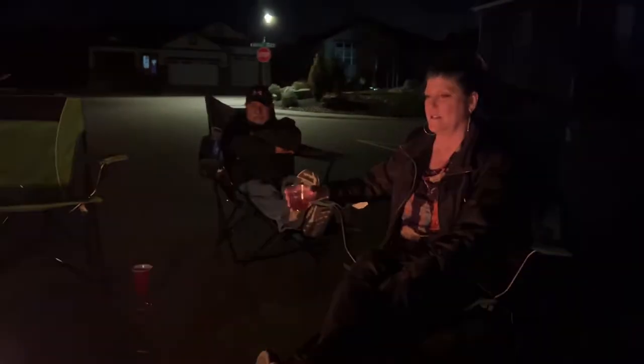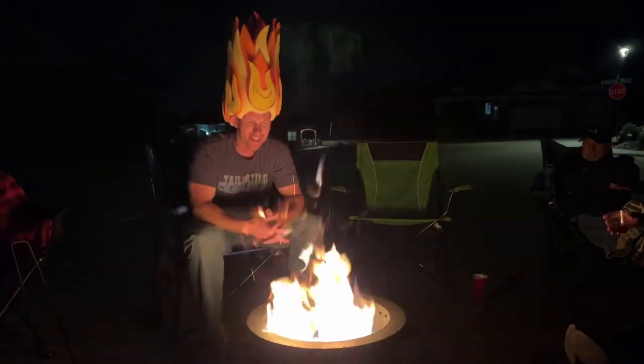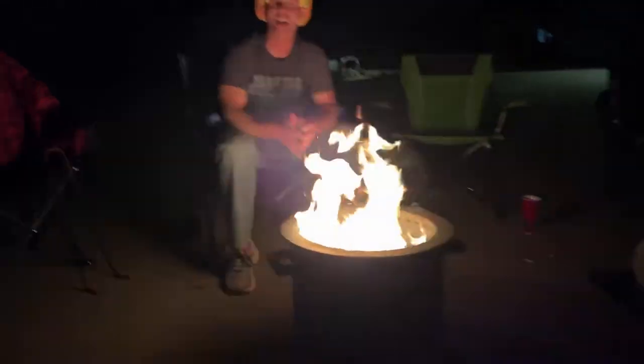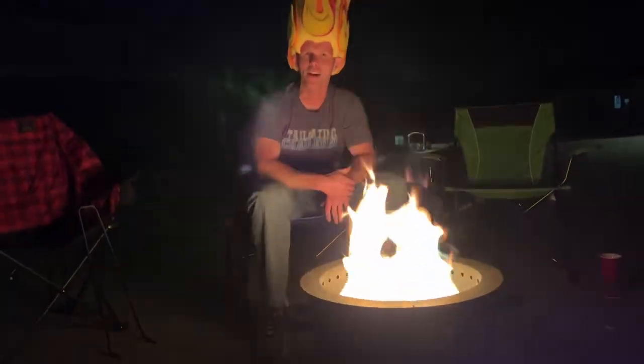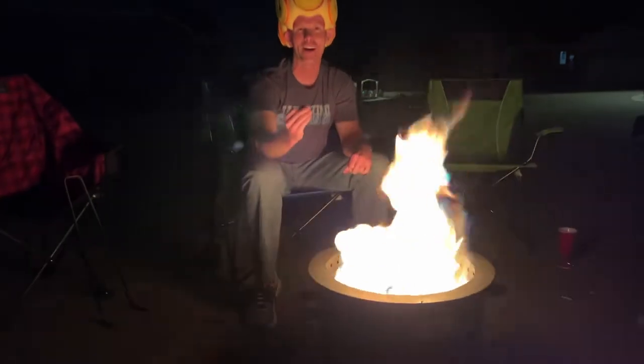I want to know what other people think — what do you think about this fire pit? I love this fire pit, it's cozy, very warm, and super safe — it's a serious possibility. Right now it's almost too hot to sit this close to it. I'm a fan — I love that it has handles on the side so you can carry it more easily. The smoke is not bad; there's a little, but it's not upsetting. Everyone stayed around it tonight — no one ran off, which normally happens with some fire pits when the smoke gets too bad.